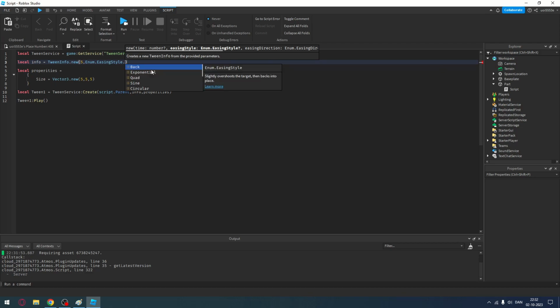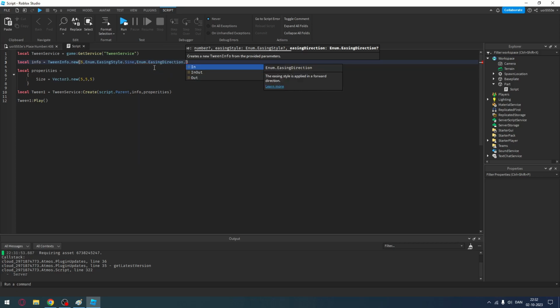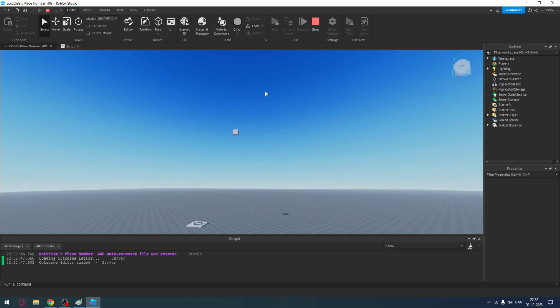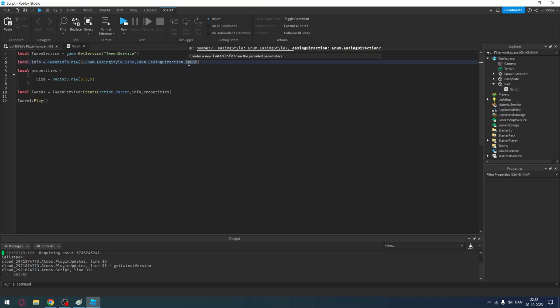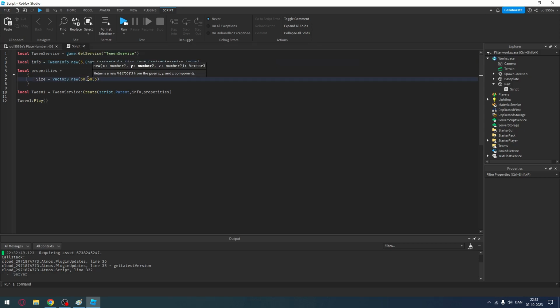What else you can do is say Quad, or Sine, comma, and then we have Enum.EasingDirection. What this does is the easing style is applied in the forward direction. With In-Out, it moves slowly, then it waits a little bit, instead of moving very slowly and then moving again very quickly.